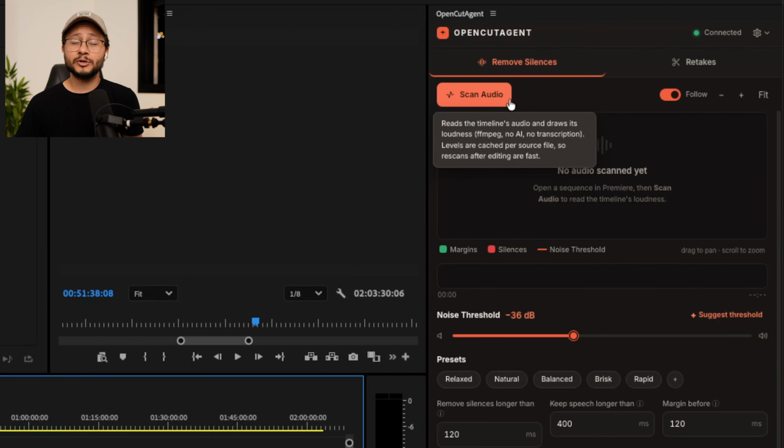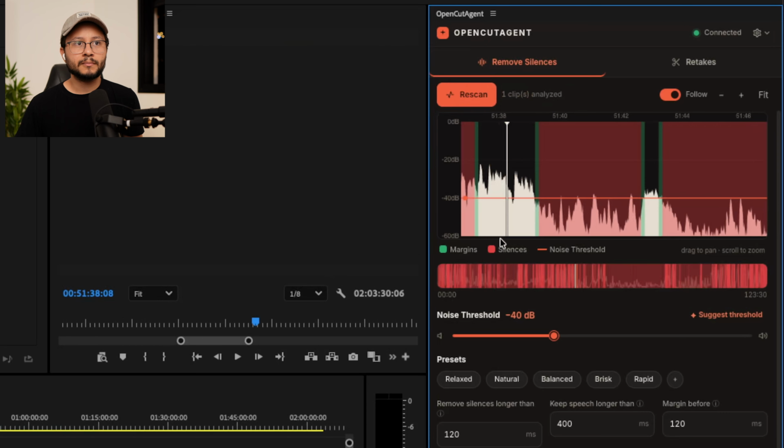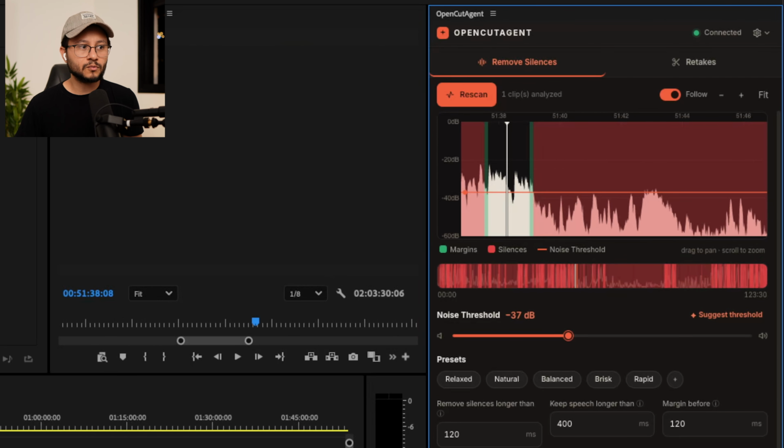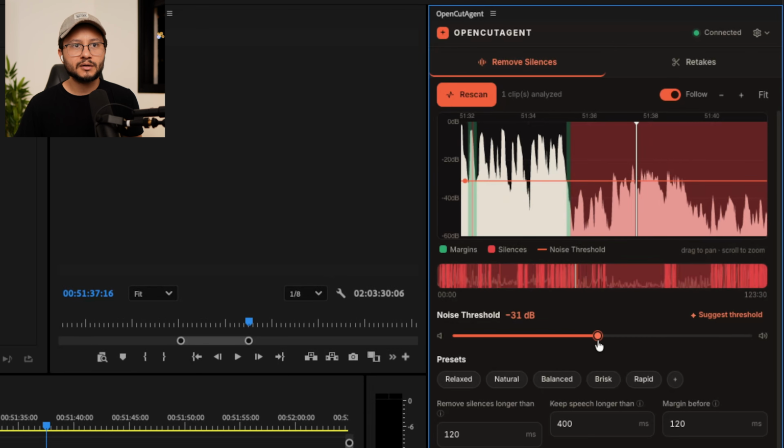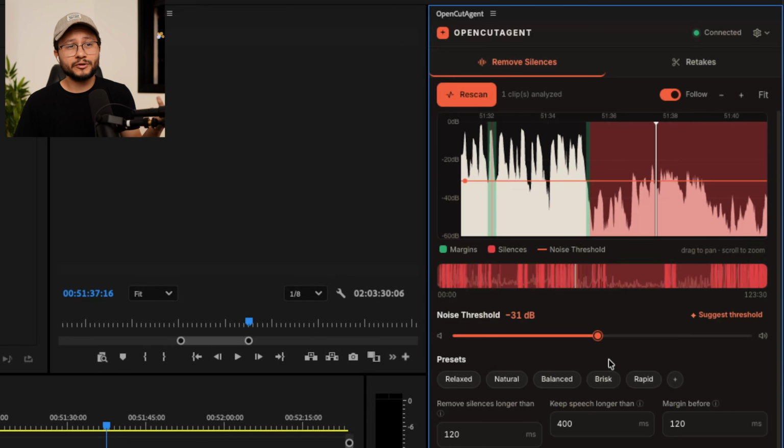But yeah, I'll try to not over-explain the features since you can just hover over them and read through exactly what it's doing. But overall, you can just click on scan. Here you can define the wave to see exactly what point of the video you want in or you want to be removed. Let's see this specific example. And right here, you'll notice that with a noise threshold of -37, it's still getting that specific space. So let me increase it until it's actually not getting that point. Be careful, because if I were to go to 30, it would then remove a part of the video where I was actually talking.